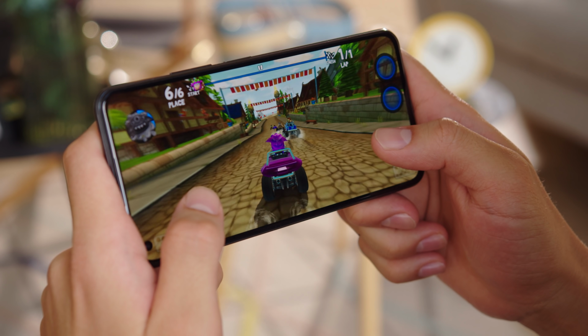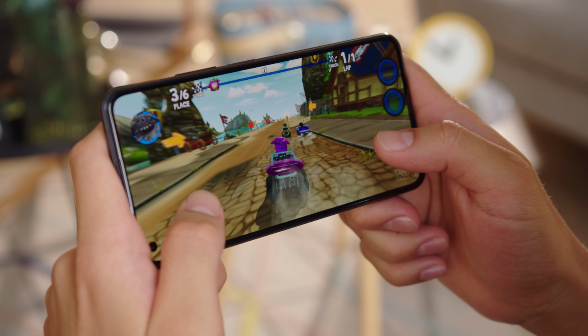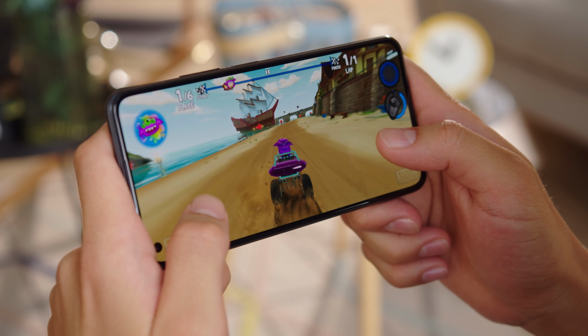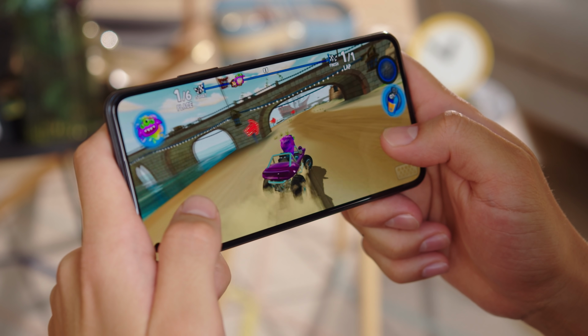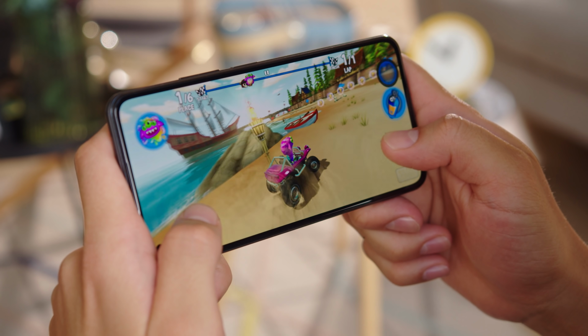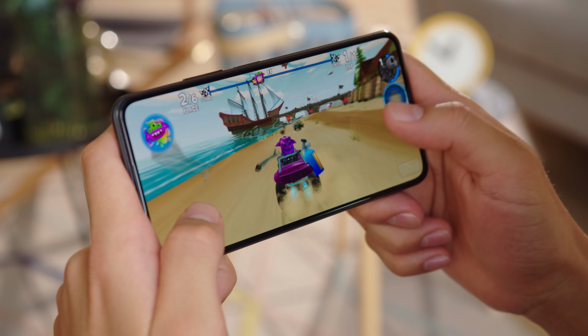In CPU tests, the Mi 11 Lite 5G tops the mid-range charts, even besting the likes of the Poco X3 Pro with its Snapdragon 860. And GPU-wise, while it isn't top dog, it's right up there in the number 2 spot behind the Poco. This is one capable mid-ranger that can handle anything you can throw at it, and we didn't notice any thermal throttling in our testing either.